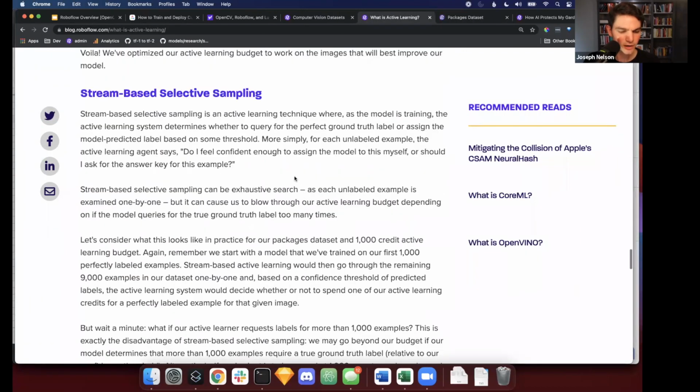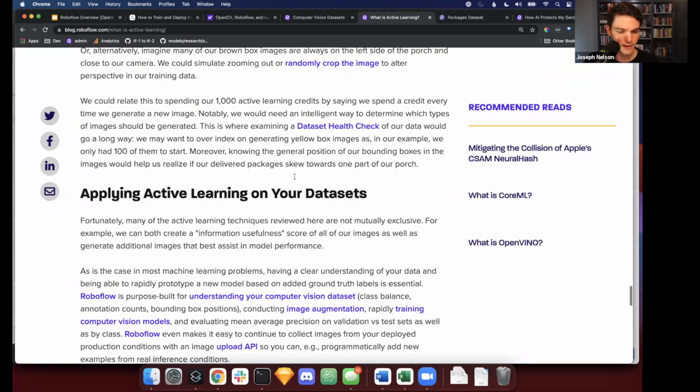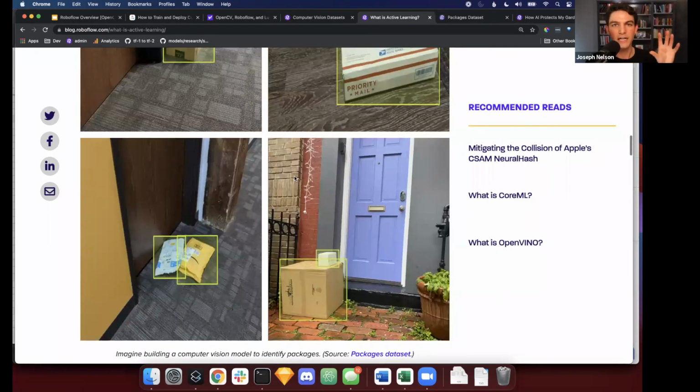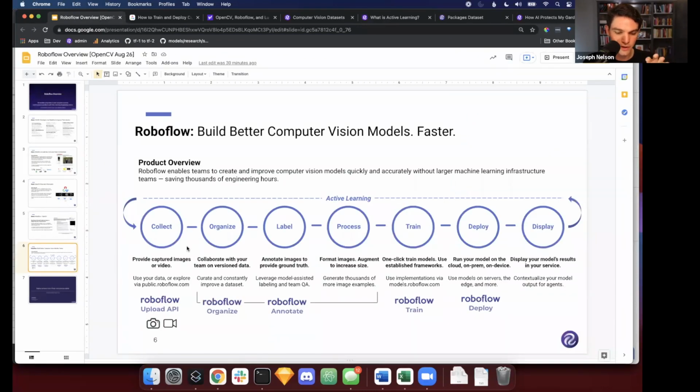Now, what we just talked about was active learning for the purposes of improved data set curation. But another way that I want to talk about active learning is the way it can flip the script in terms of how we build our model. Okay, so what we just talked about was the model building process, right? And we said start with collection, then do labeling, then train, then deploy.